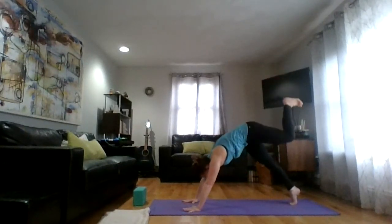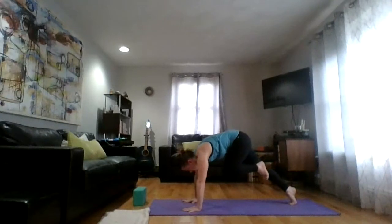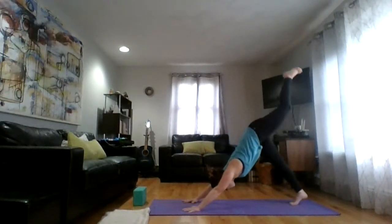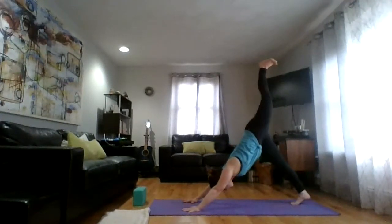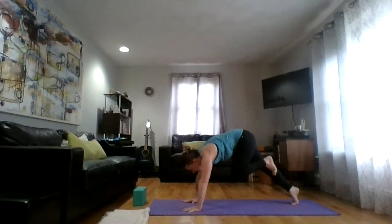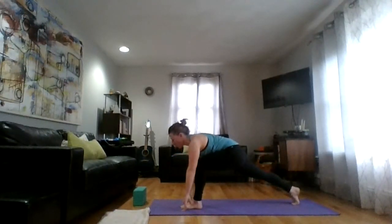Exhale, round. Empty the breath, navel to the spine. Push the floor away. Inhale. Reach nice and long. Exhale, knee to nose. Hover and hold. Now step that foot right between your hands.